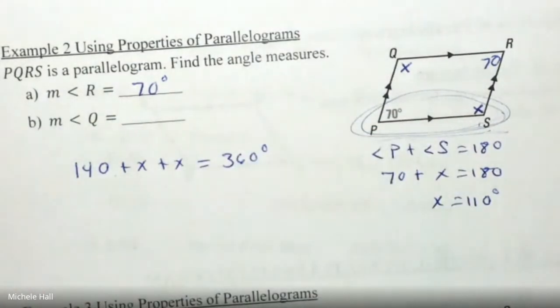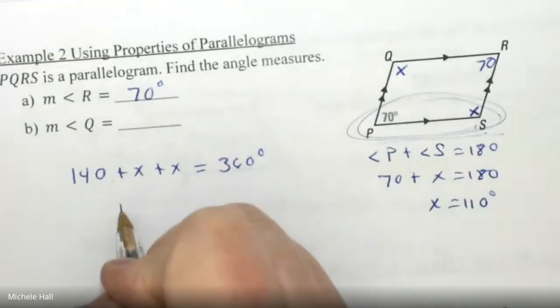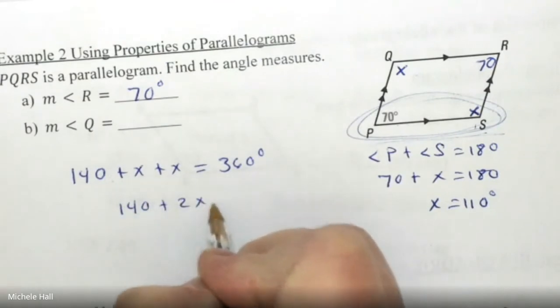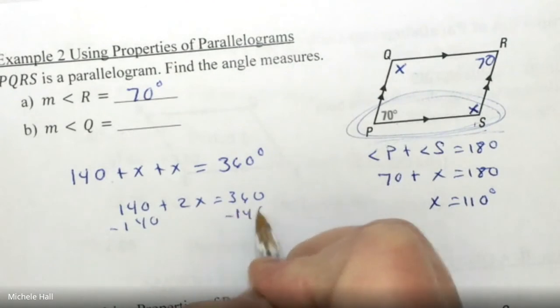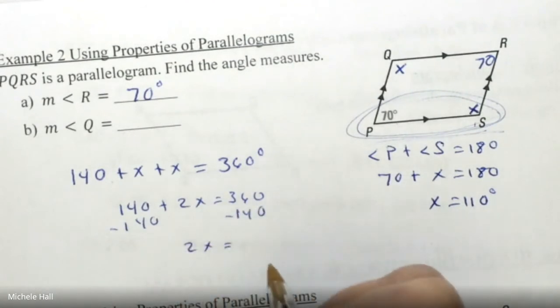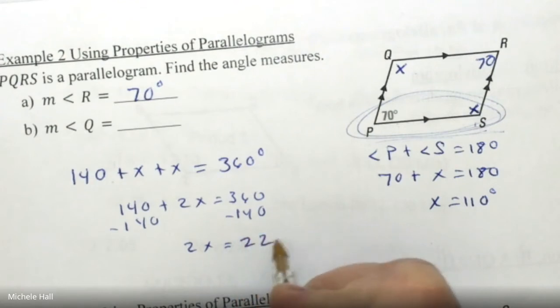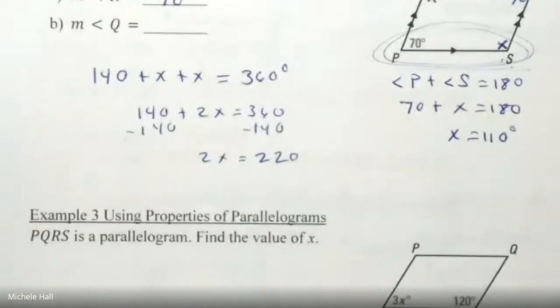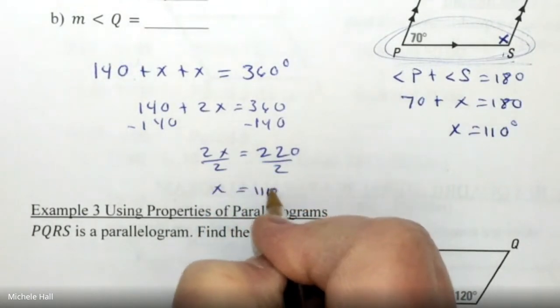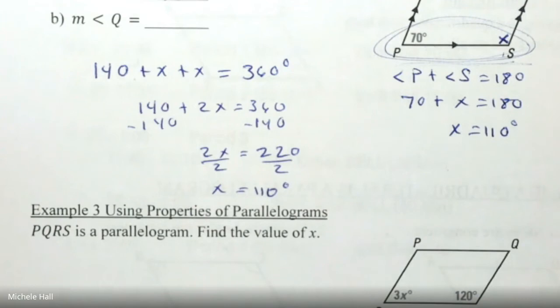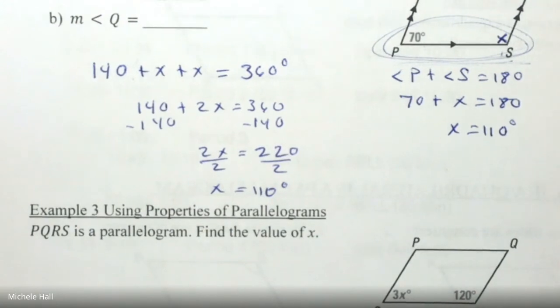And you could have solved it this way. You would have 140 plus 2x equals 360. Let's see if we get the same answer. 2x equals 220. Divide by 2. And we get the exact same thing, 110. Yes, it is. But you weren't here for 6.1, so you didn't have that option to think about it that way. But your new knowledge is, if triangles have 180 degrees, quadrilaterals have 360.